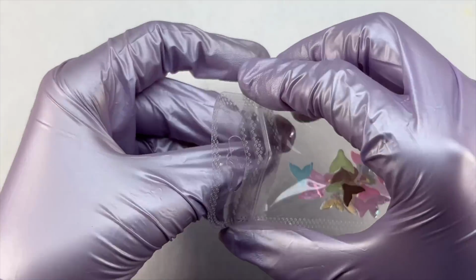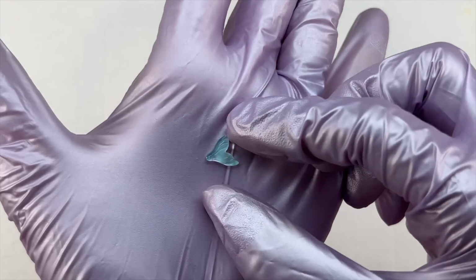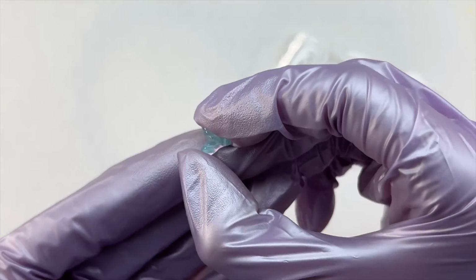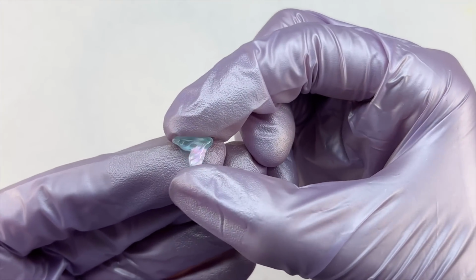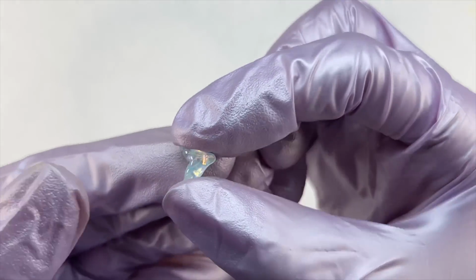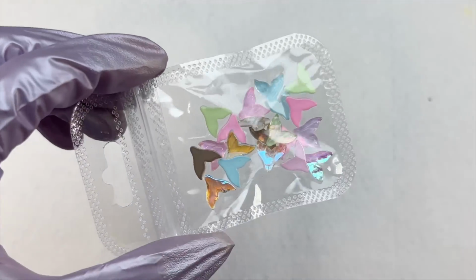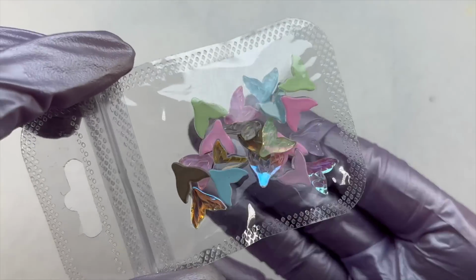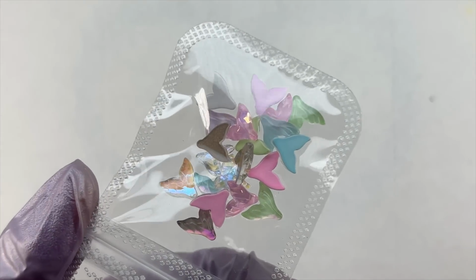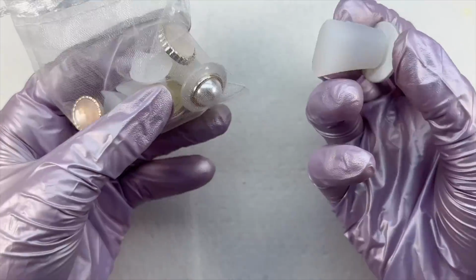This next item here, I actually received these in a Varnail mystery box. These are kind of like an iridescent mermaid tail or something like that, and they're really pretty, definitely giving off that summer vibe. Thinking more for a kawaii nail set. Again, I don't really know exactly how I would use these. It's definitely one of those charms that would have a specific nail set where I would pull these out and use them, but they are very pretty. They do have a flat back, a very pretty color, blue, green, orange, pink, all kinds of different colors in there, and they do have a very beautiful reflect to them.